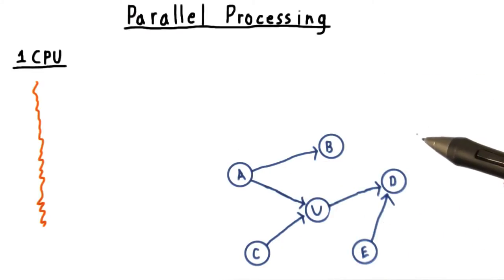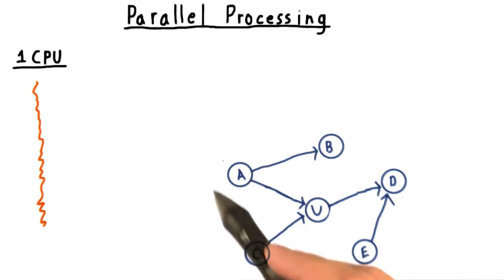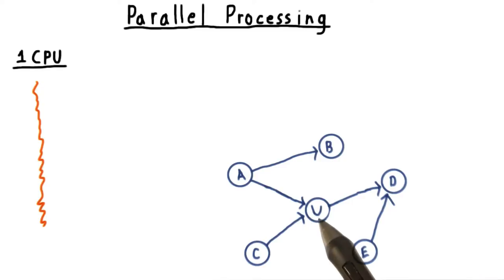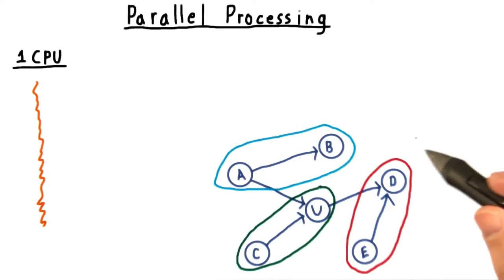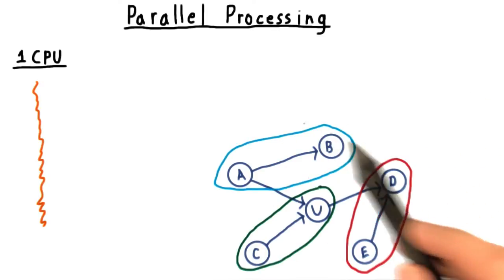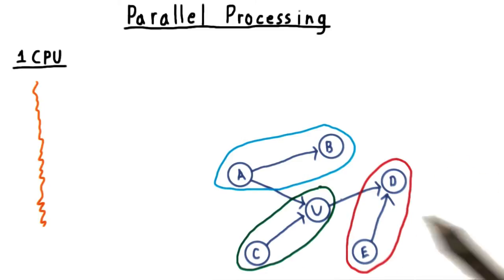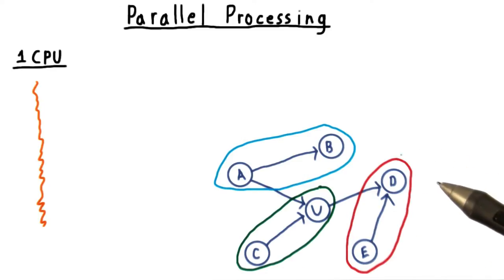Thankfully, this task is highly parallelizable. That is, there is nothing about my processing of A, counting how many links it has to website U, that affects how I'm going to process website B or website C. So, I can easily divide up the web pages among, say, three CPUs. Let's give these over here to CPU1, these to CPU2, and these to CPU3.